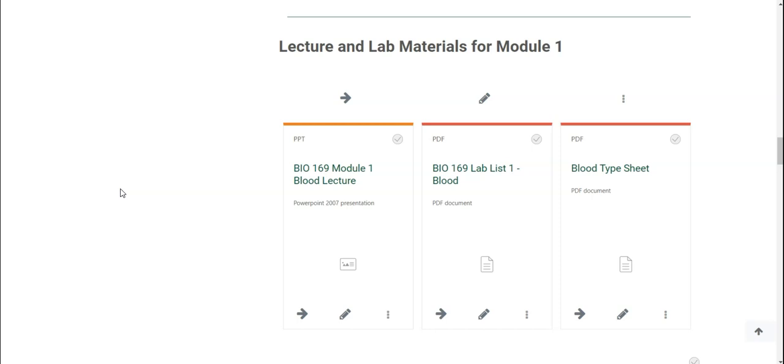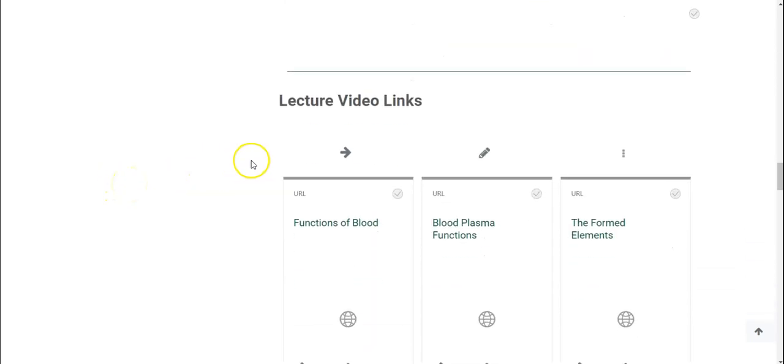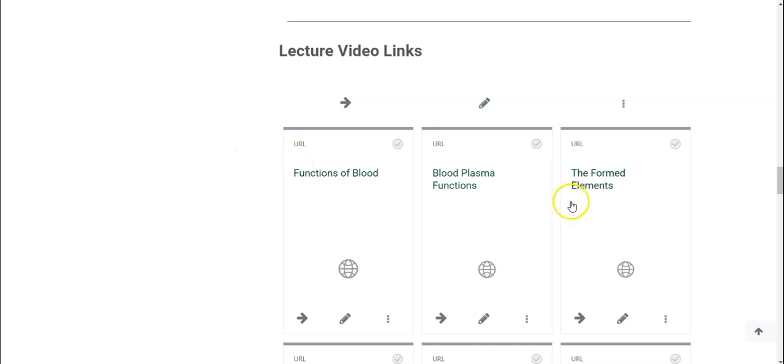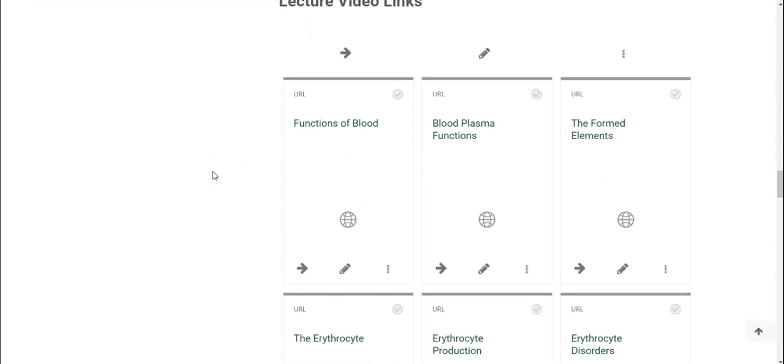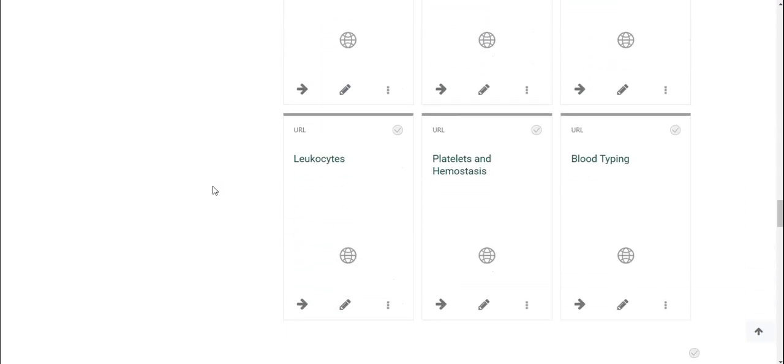So typically, the lab list will also be a really great source to use as a study guide for the lab quizzes, in addition to the learning objectives that I highlighted a few moments ago. Next, you will see links to the lecture videos that I have recorded for you that correspond to the slides in the lecture PowerPoint file. So those are the lecture videos that you'll want to listen to, take notes from, make notes of key terms, definitions, structures, functions that I highlight in those lecture videos.